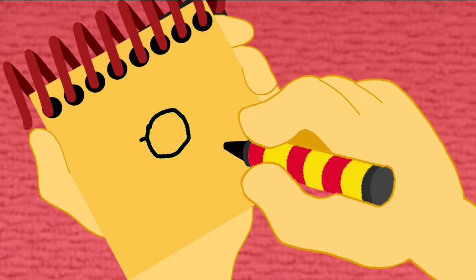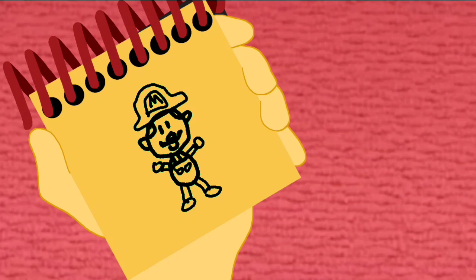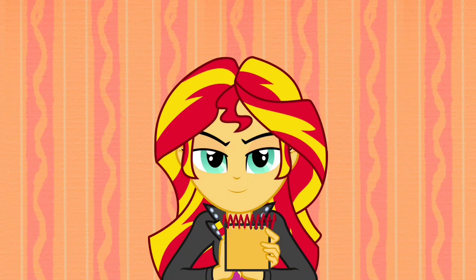Okay, so Mario. First we draw the head, the ears. The face with a mustache. The hair. An oval for the body, his overalls. His arms, hands, legs and feet. And his hat with the letter M on it. There, it's Mario. So, we're trying to figure out what 3D game does Blue want to play.